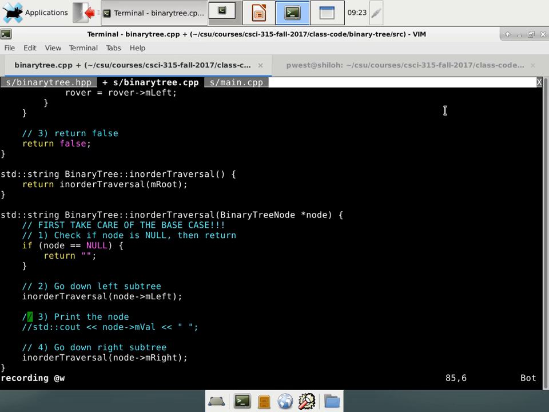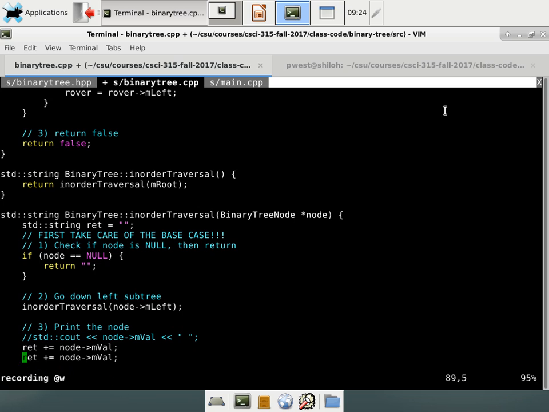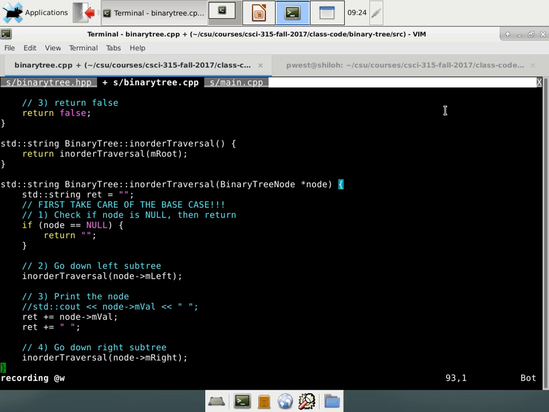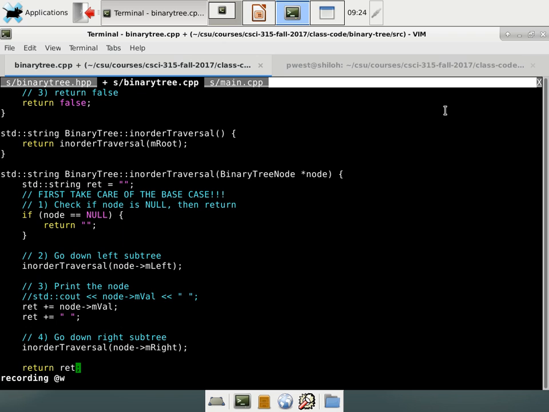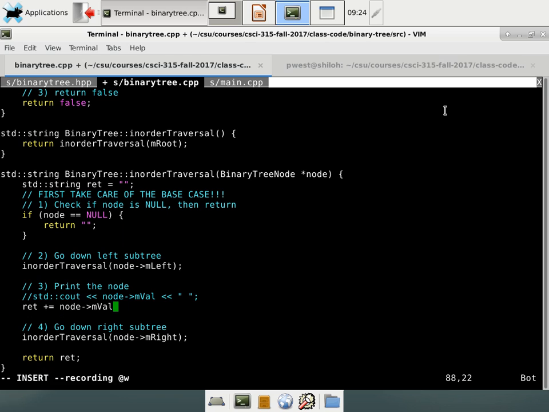So instead of printing the node, we should probably have a string var for ret. We'll have it start off as nothing. We'll have ret plus equals node mval, and then we'll add a space. There we go. And then go down the right. Let's go ahead and return ret at the end. A little more complicated. Actually, we can clean up this line of code a little by doing this. And that way we're just building the string as we're going down, as opposed to printing it out.